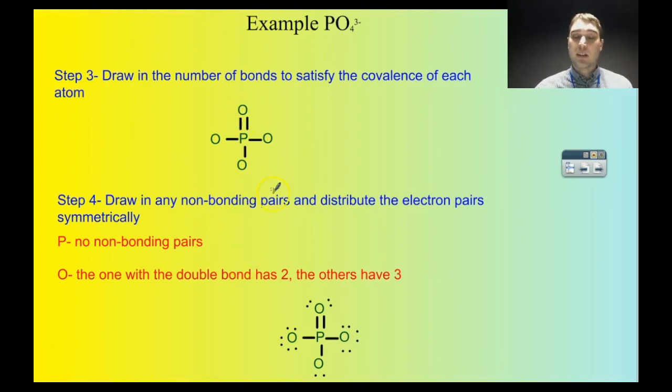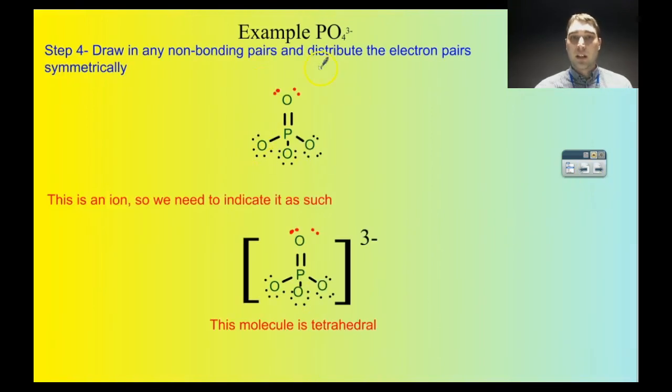We need to make this symmetrical, so again in this case, here we've got it flat as if it was 2-dimensional. Remember, in 3-dimensional space, this would be a tetrahedron. If we look at where the repulsion is going to be, we can pretty much ignore all the outside ones. We're looking at these ones down here, so we're going to get a tetrahedral arrangement of atoms around the phosphorus there. So here I'm showing the tetrahedral shape, so we can see that we have 4 things repelling around the central atom, which gives us a tetrahedral shape.